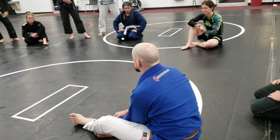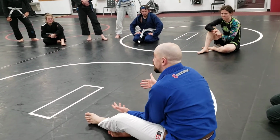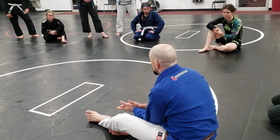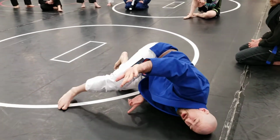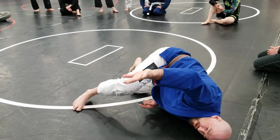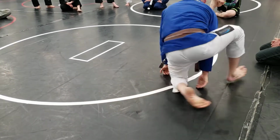Questions? So just go back to the first Oompa escape. If you want to do all three steps, go for it. If you just want to do it off the first, that's fine. But as they bridge up and over, boom, right here, you should be hooking their armpit with your heel, pushing off the face, and taking that arm.